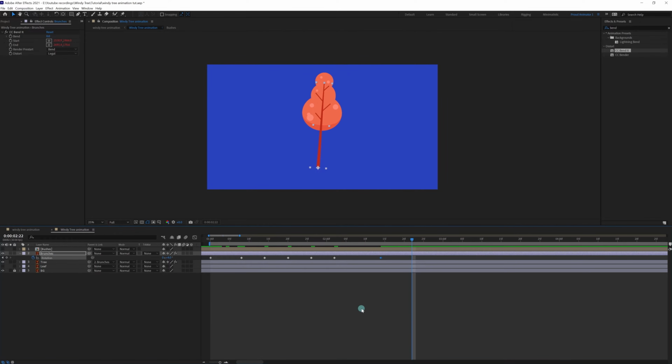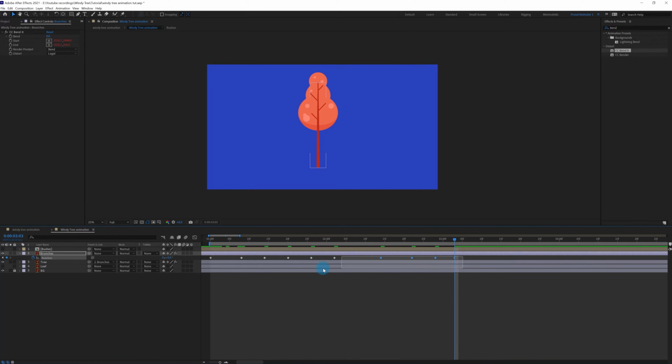Then we are going to give some overshoot before it settles down. So let's give -1.5 for this point. Let's give 0.5, and here we are going to give 0 degree of rotation.